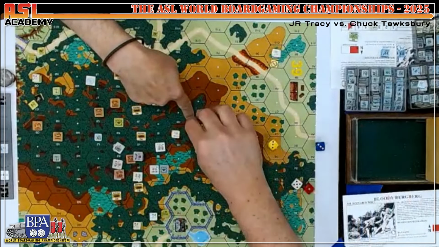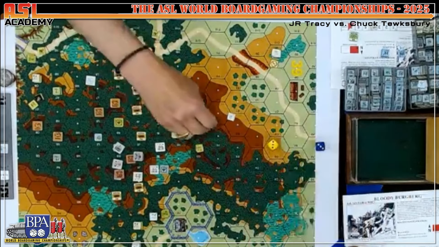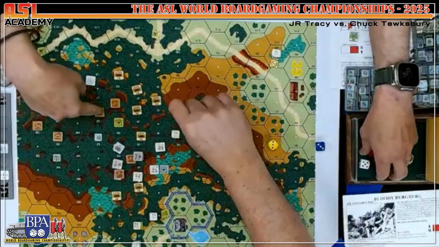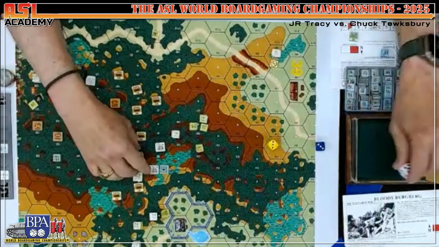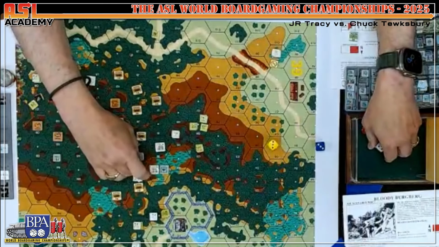Oh, what the rock? I can't quite see what JR keeps pointing at. It looks like he's helping his opponent remember who he has to rally, possibly. It's a little awkward. We got to figure out a solution to know what turn it is, what phase it is.